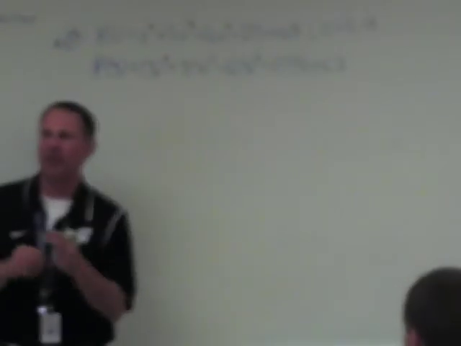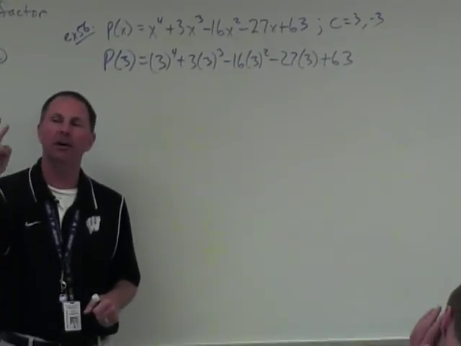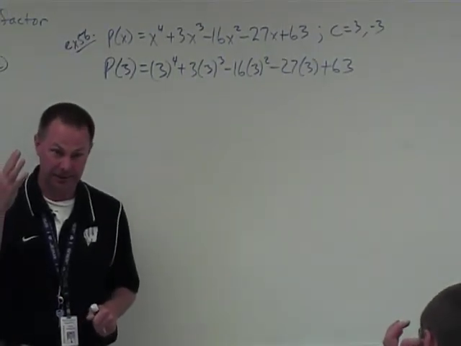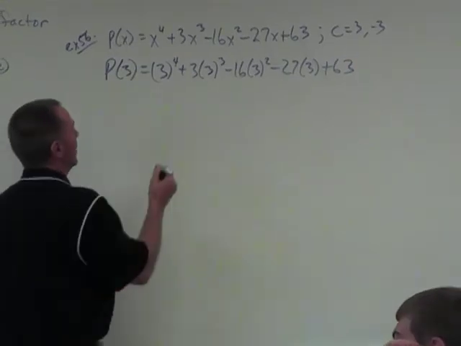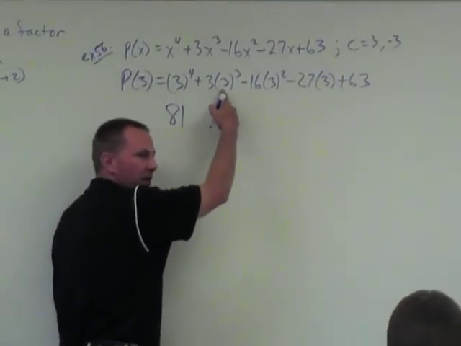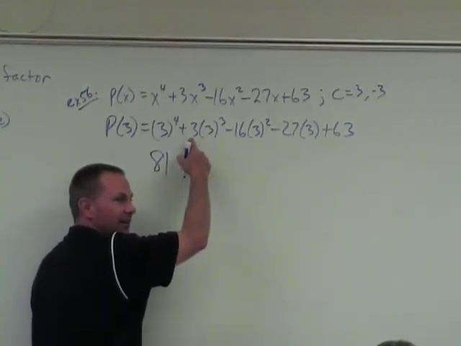Hey Lexi. Here, what is 3 to the 4th? What is 3 times 3? 9 times 3. Okay, now, do you know what 27 times 3 is? That would be 81. 81, thank you. Alright, so that was the hard one. What is 3 times 3 times 3 times 3? That'd be 81.